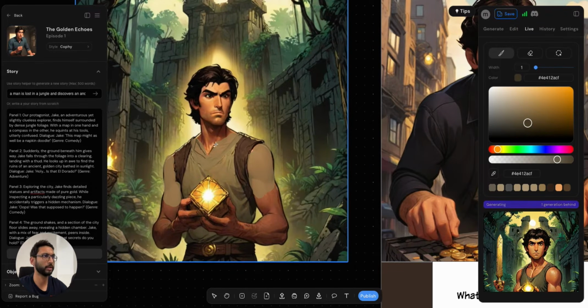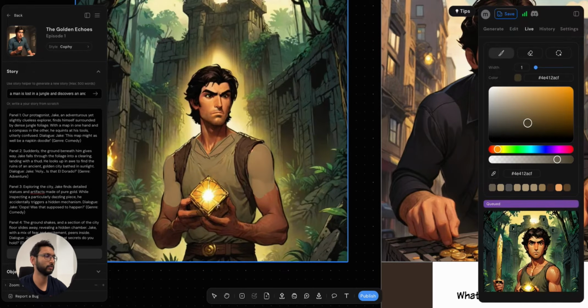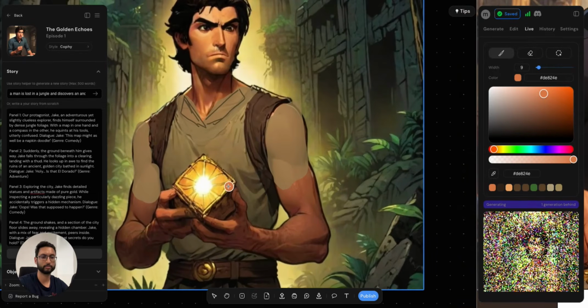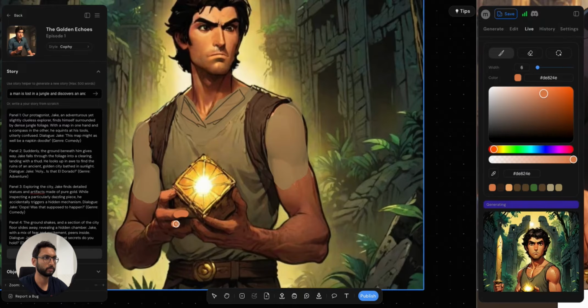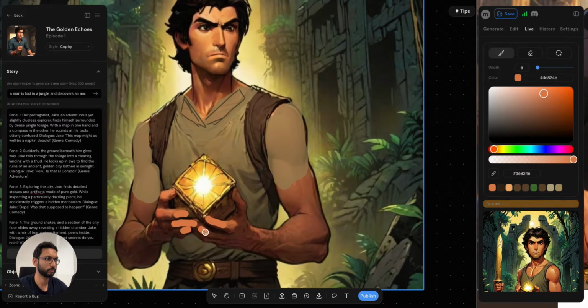Very poor color, but it's fine. Live mode is like an excuse for crappy drawing skills. Okay, don't worry about that too much. I have not yet masked the area that I want to change, right? So before we mask this and say, give me an image generation only in this area, what I'm going to do is also correct the fingers a little bit. So let's do that. Perfect. All right.